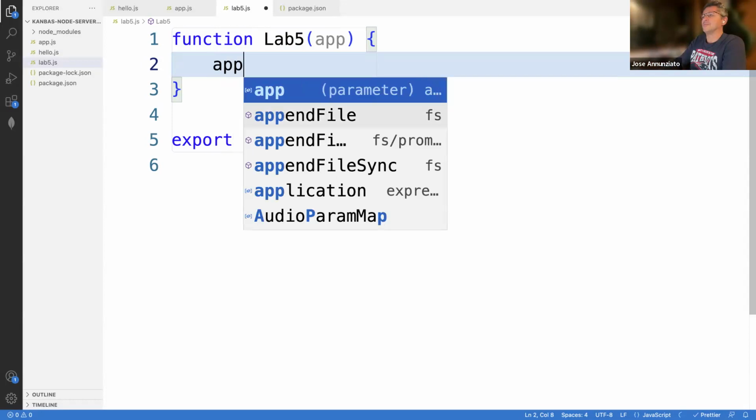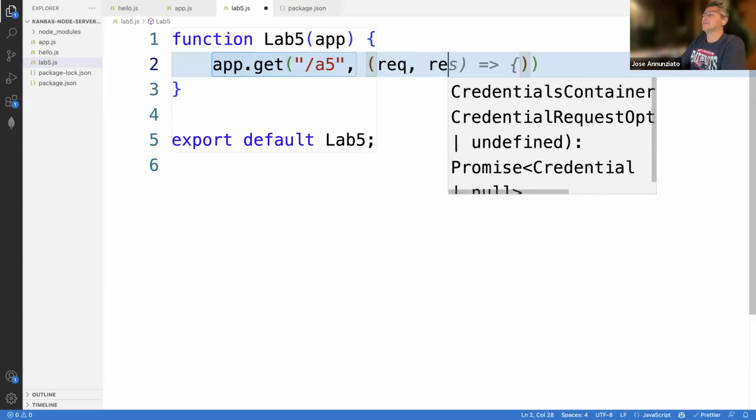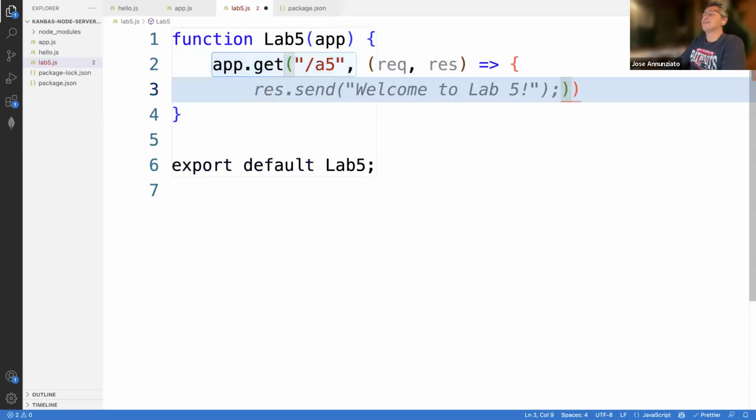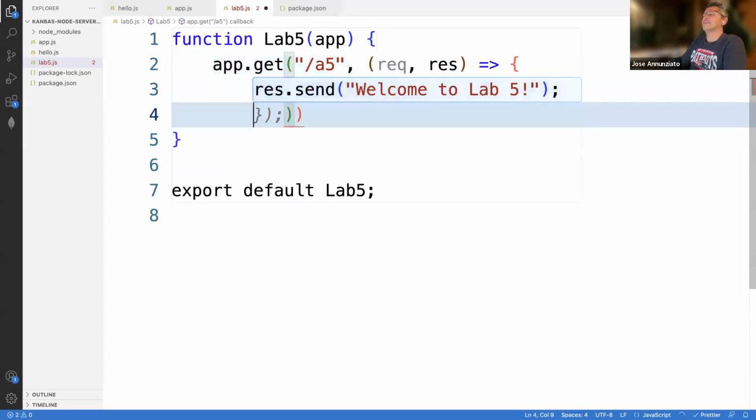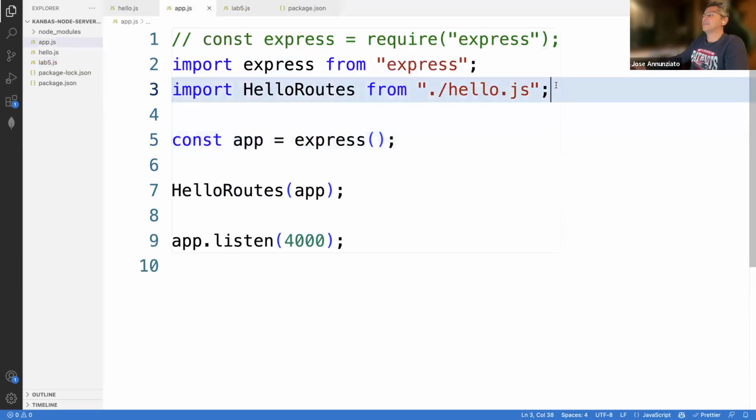So for instance, you would do something like get, and maybe we could have here an A5, and then respond with just a welcome to lab 5. Like that. And we can import this in app like this.